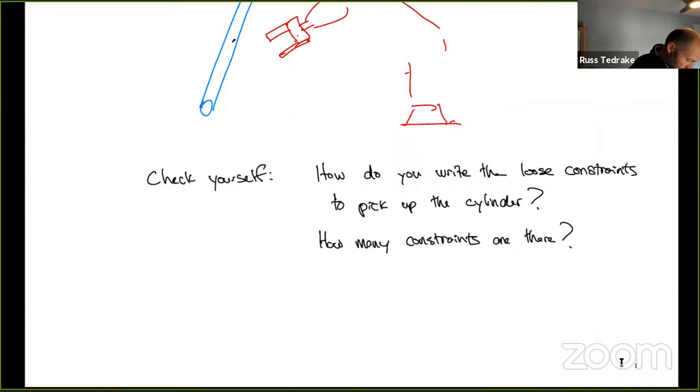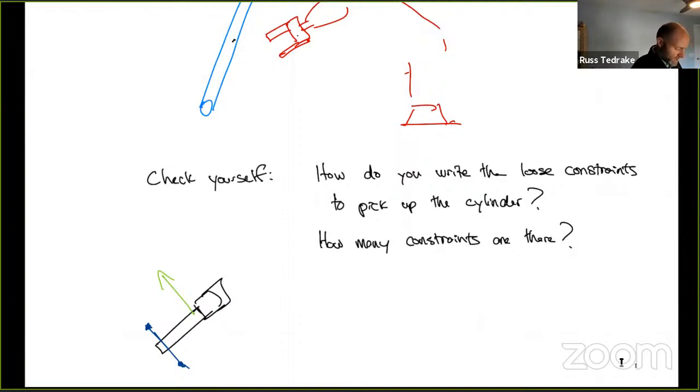The way I wrote it last night is, in the y-axis of the gripper, in the RGB space here, I said that there is a point roughly here and a point roughly here along that y-axis. I would like this point in the cylinder coordinates to be exactly on the axis, and I would like this point in the cylinder coordinates to be exactly on the axis. You can write a dot product or whatever. Anubhav's version maybe would have done the vector version of that, but I can do the sampling version of that. If those two are both on the long axis of the cylinder, then it's easy to have written the same constraint.